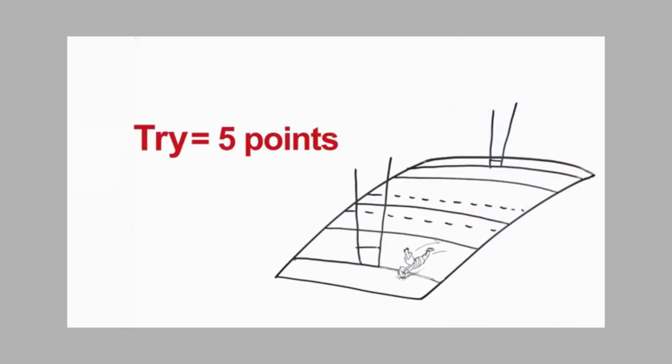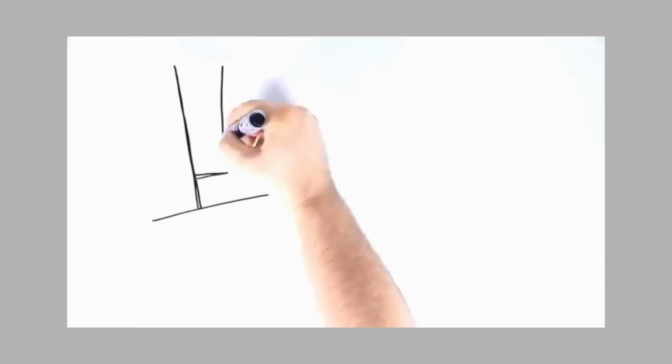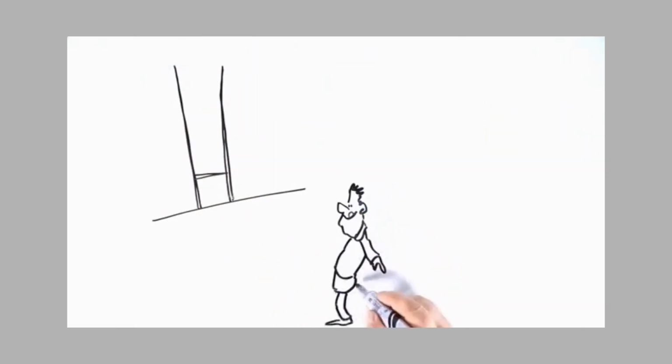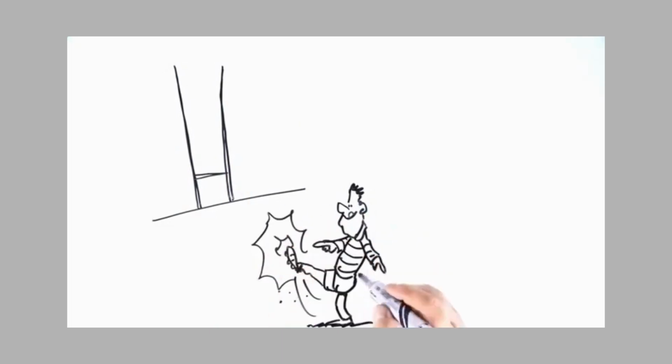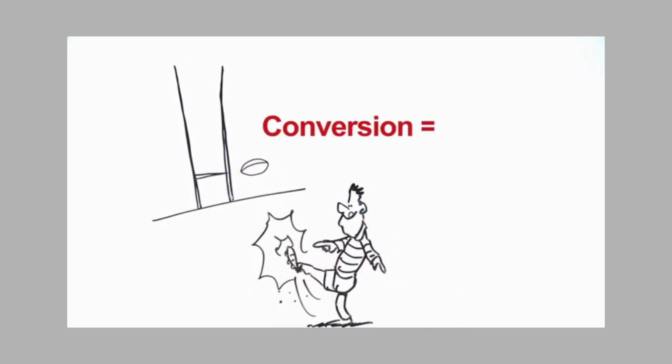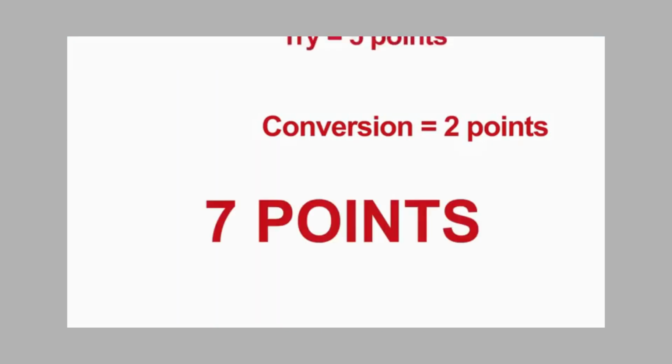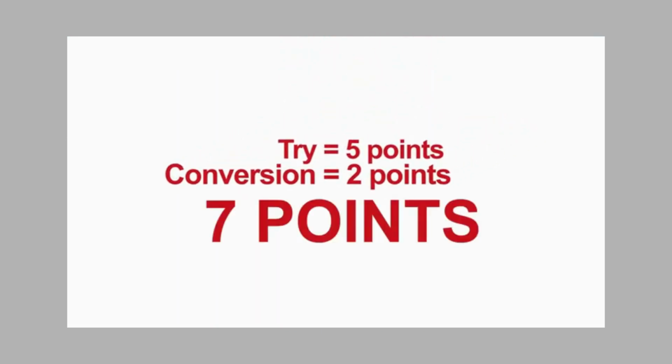Because you scored a try, your team may also attempt to kick the ball from the ground, but it must carry between the posts and above the crossbar. This is called a conversion and awards your team an extra 2 points, so together you score 7 points.